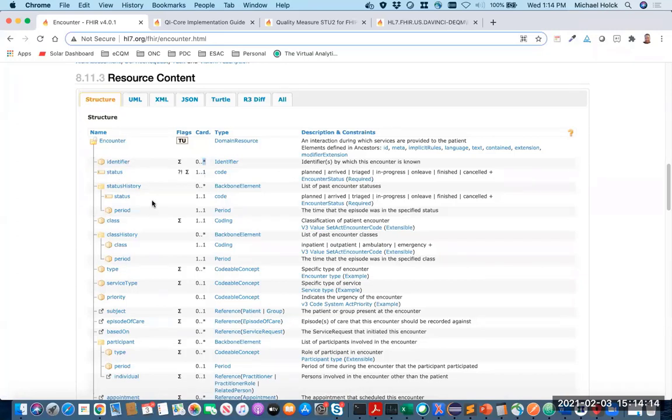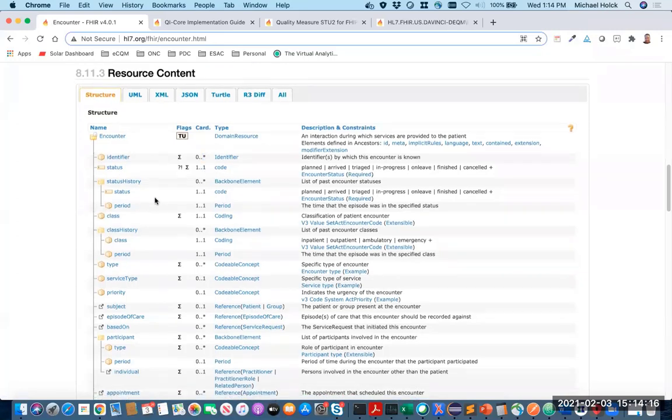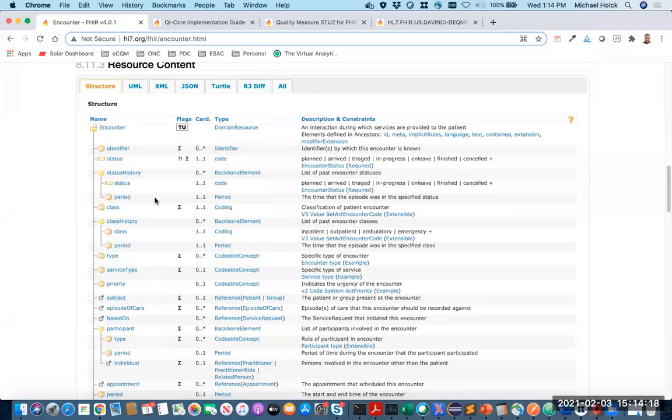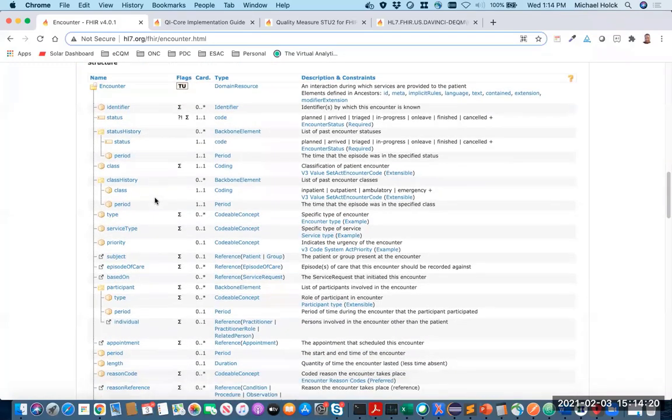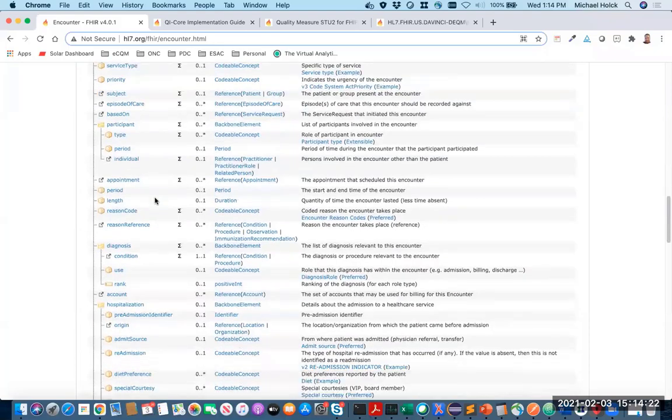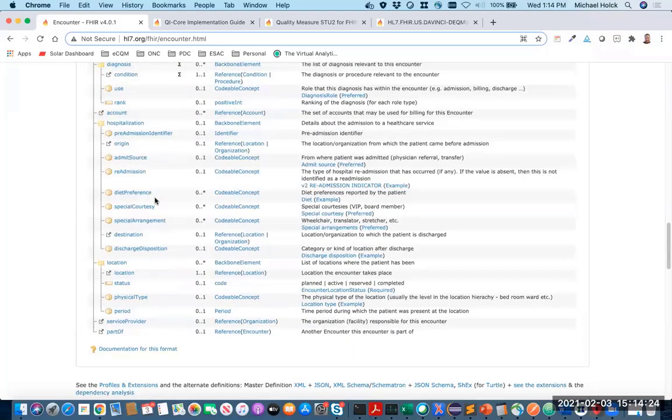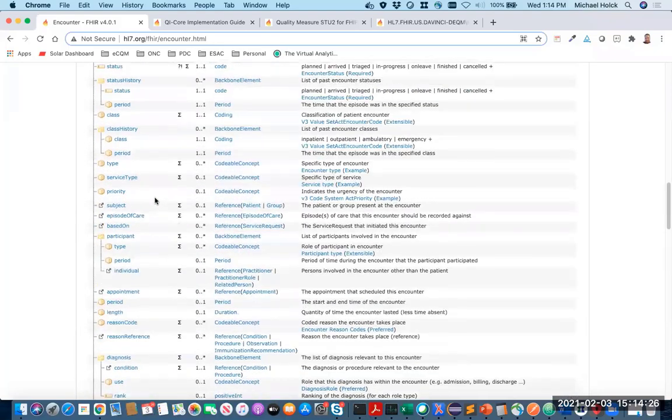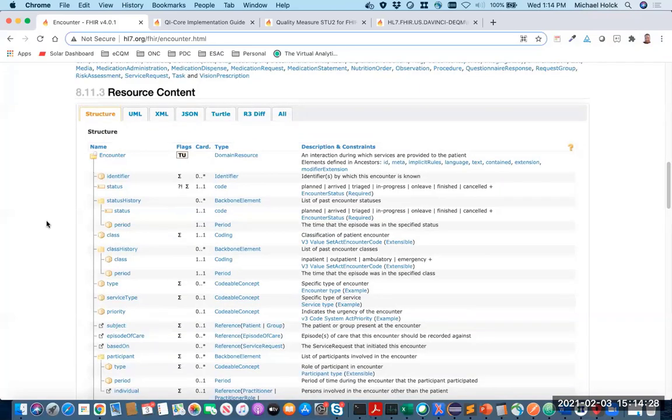Now, one of the things you'll notice when you go through the FHIR specification is that not too many things are 1-to-1. In fact, most of the cardinalities start with 0. That is because the base spec is designed to be flexible and extensible. They didn't want to constrain it too tightly, so that it wouldn't work for different use cases.